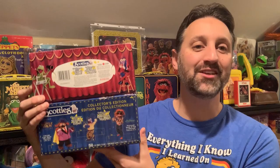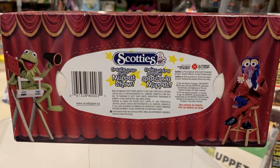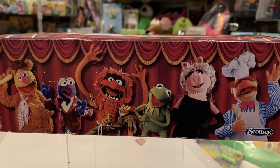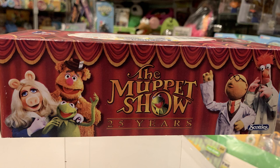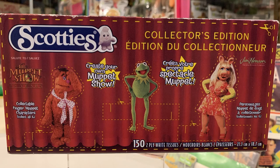Now how about my second favorite Muppet category — UK exclusives. Here we have two Scotty's Muppet Show 25th Anniversary Tissue Boxes. Technically speaking, these aren't UK exclusives — they are international exclusives, because they were only released in Canada. The first box features the familiar Muppet Show curtains. The top features Kermit in his director's chair and Gonzo. The long side features Kermit, Animal, Fozzie, Gonzo, The Swedish Chef, and Miss Piggy. The other side features Bunsen and Beaker, along with Kermit, Miss Piggy, and Fozzie from The Great Muppet Caper. There are also images of Statler and Waldorf and Pigs in Space on the sides.